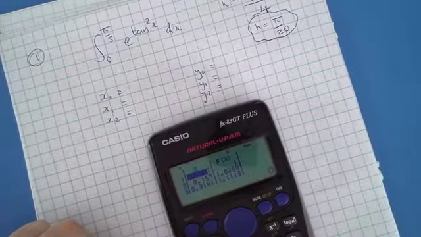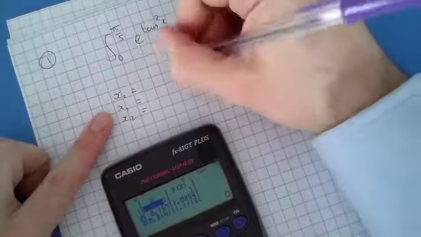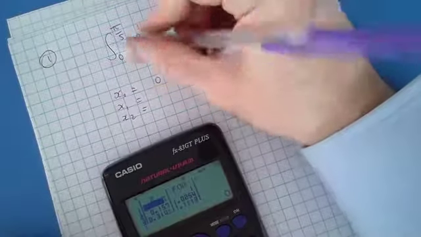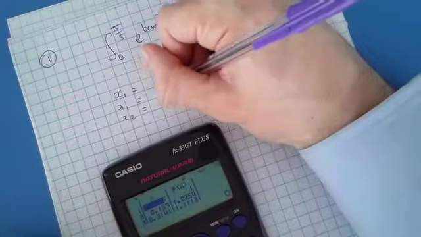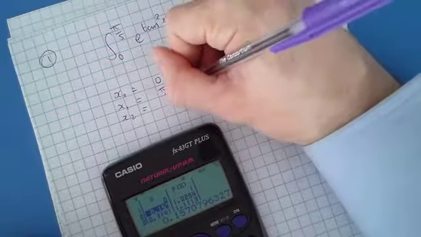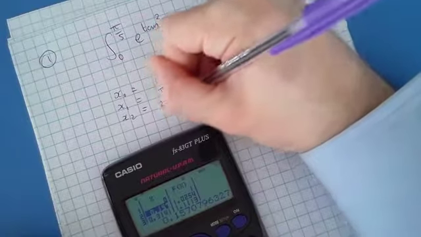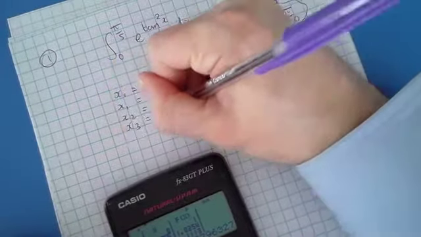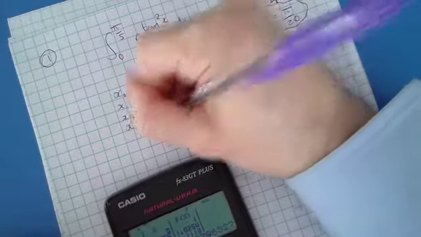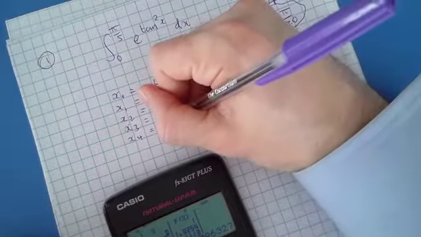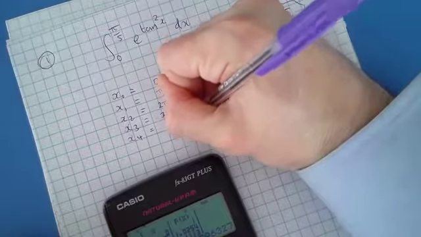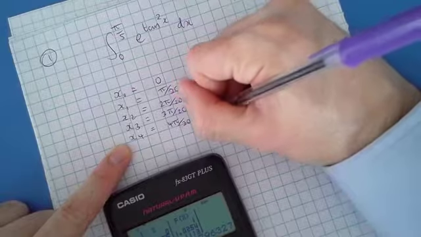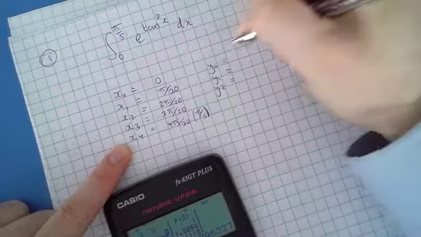Okay, so that brings up my table. I started writing out here. x0 is 0. Now x1 is really pi by 20, and I'm going to write it's pi by 20 so you can see it's quite a rank number there. This would be 2 pi by 20, which I could have written as pi by 10 if I wanted to instead. x3 would be 3 pi by 20, and x4 would be 4 pi by 20, which I could cancel down to pi by 5, and that's my end value there. Okay, so I'll put in brackets pi by 5, so it's the same value. Not pi by 50, sorry, pi by 5.